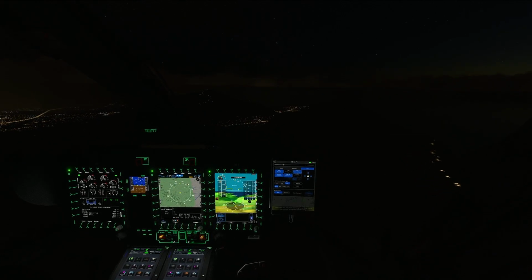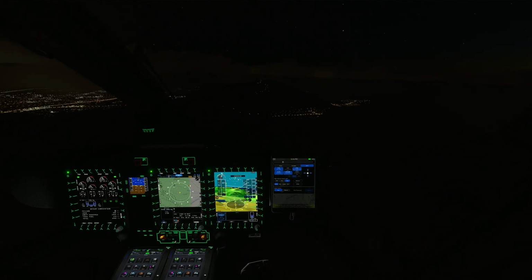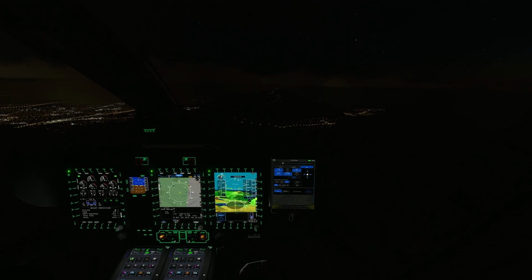Okay, this is a little scary, not being able to see the mountain at all, so I'm using the synthetic vision.